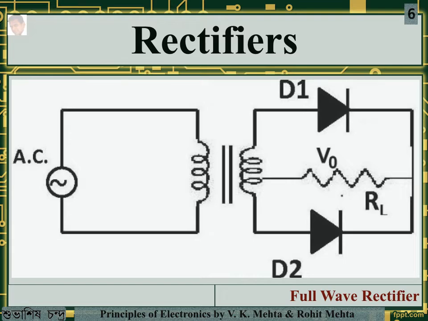In this case, the transformer that we use is a center tap transformer, and the load resistance is connected to that center tap. So, in the positive going cycle, diode D1 conducts, D2 doesn't, as it is reverse biased, and the current flows through D1 and load resistance RL, where you get an output voltage V0. In the second cycle, that is the negative going cycle, diode D2 conducts, D1 doesn't, and the current goes through D2 and RL, where again a voltage V0 is obtained.